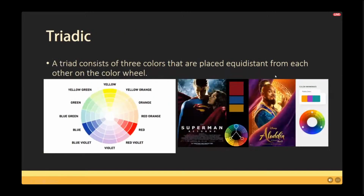Next, we talk about triadic. Triadic colors are a color scheme that are evenly placed around the color wheel and tend to be very bright and dynamic, if you see it on this example. So like the other color schemes, you need to create a hierarchy on this one as well.